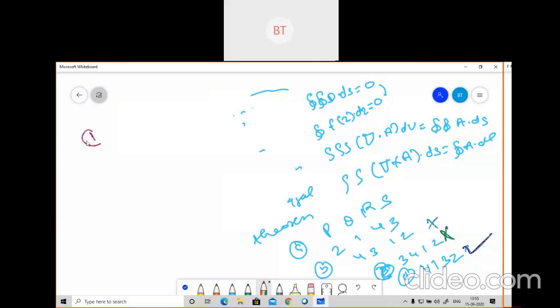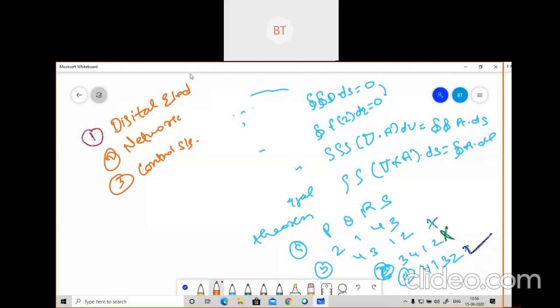the simplest subject, if you take GATE, is digital electronics. After that, the second one is network theory. I will write the subjects' names here. The third one is control systems. These are very simple subjects. You can solve any kind of problem there if you do good practice. Then comes EDC, then comes analog. These are my ratings. I had rated those subjects like this.